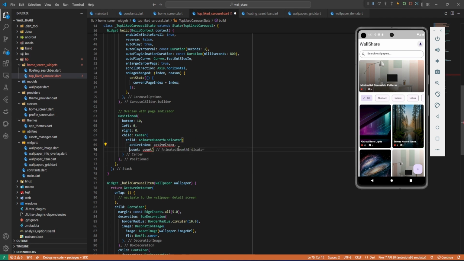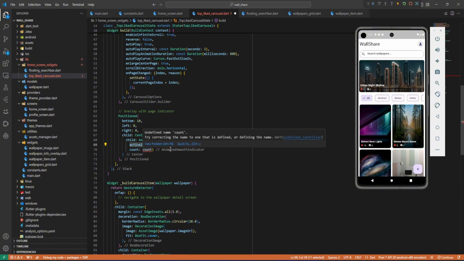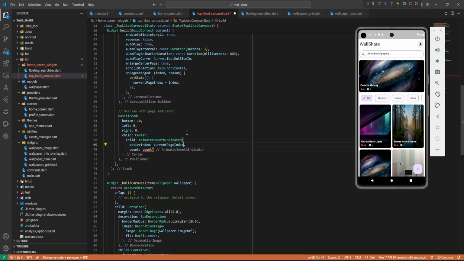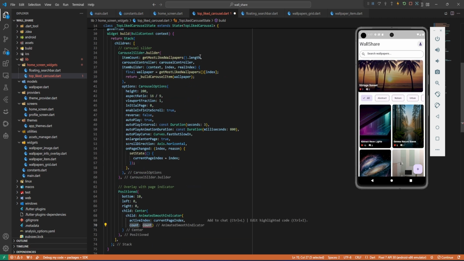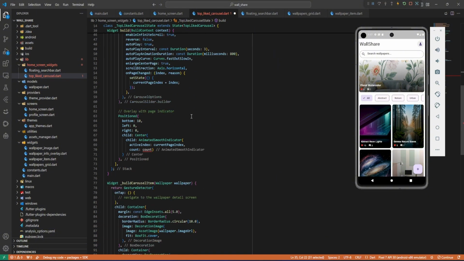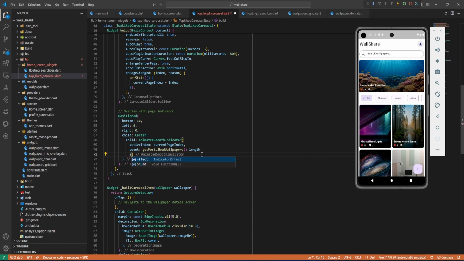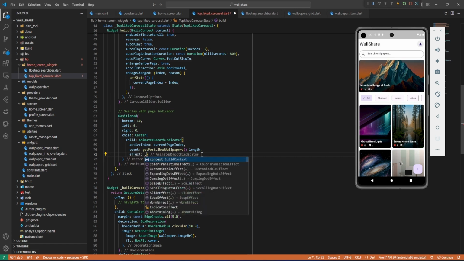So now this one, we need to add what we need to add here. So first is going to be the active index. So this is going to be called our current page index. Okay, and then the count, of course, is going to be what we are getting here, the count of these items. Let's paste it here. And then effects. Now for the effects, you guys can choose whatever you want here.